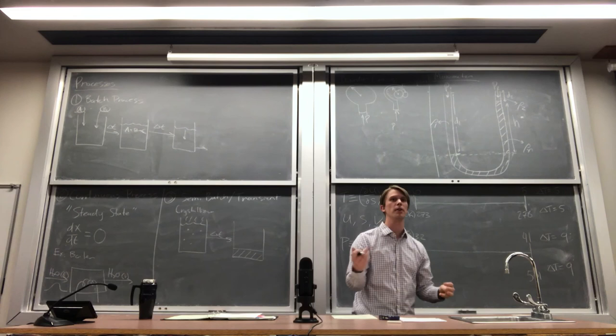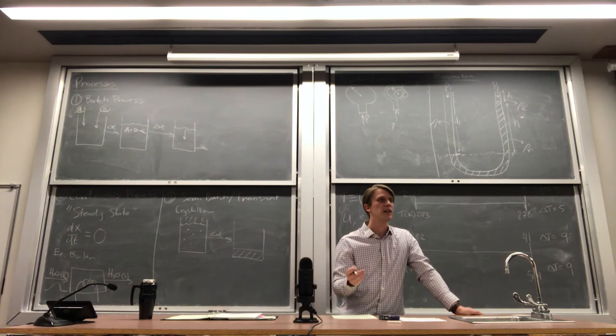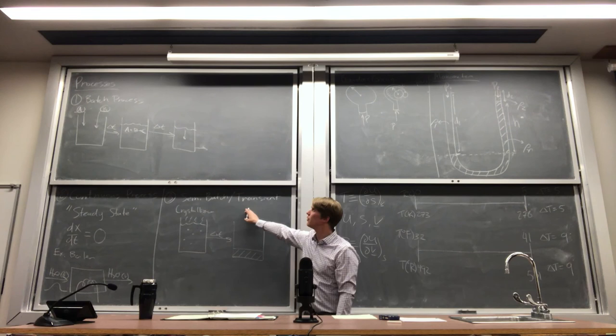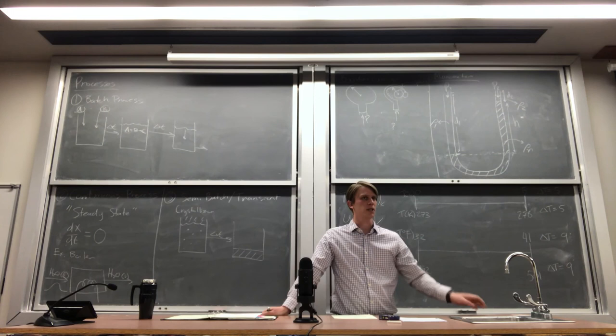But they're changing a little bit, right? You're putting energy into the system, so the temperature of the cookies is changing a little bit as a function of time, or there's some steam that's given off. So everything in reality is, in many ways, a semi-batch or transient process. But typically for calculations, we'll like to assume they're either a batch or a continuous process. And these are the types of systems that we'll be talking about, and we'll be expanding on them quite a bit more significantly.